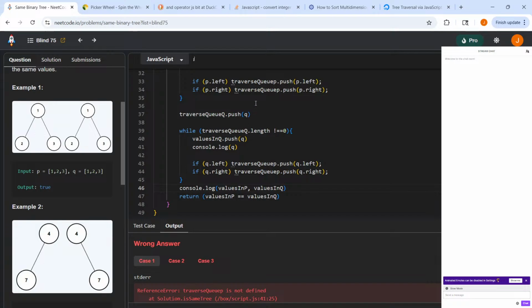Okay, I messed up some capitalization. The length of this, oh man.